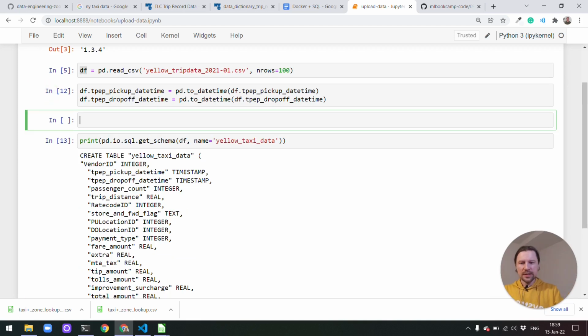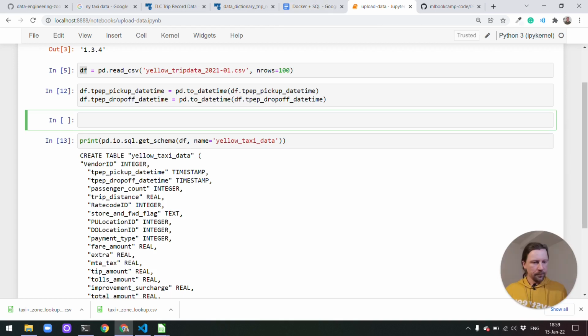So for that, we actually need to create a connection to Postgres, and then it will see, okay, this is a connection to Postgres, and then it will generate a statement that is specifically for Postgres. And we will need to have this connection anyways to be able to write data to our database.